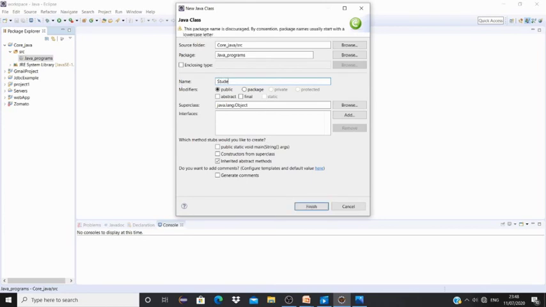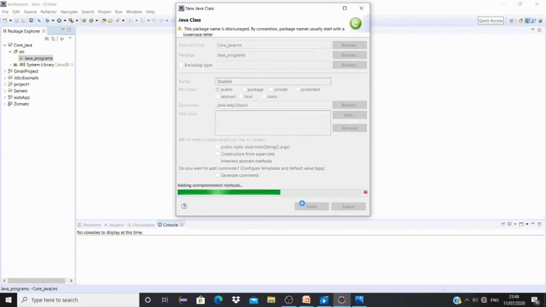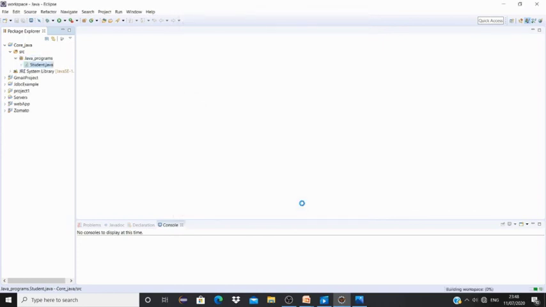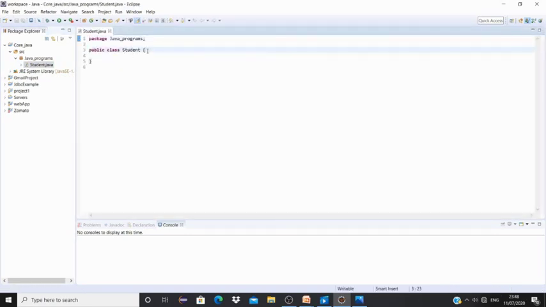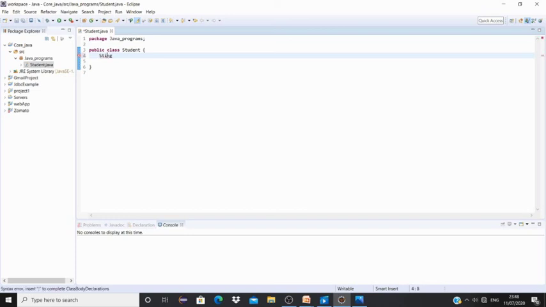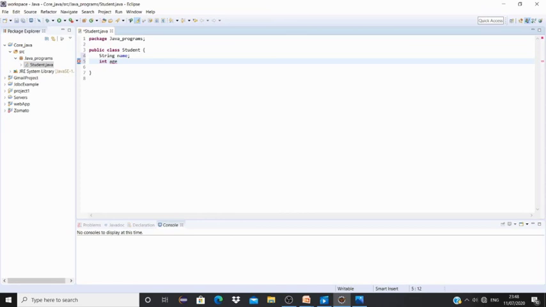I will name the class as student. Now we will declare few instance variables for the student class such as name with string data type, age with an integer data type, then marks having a double data type.